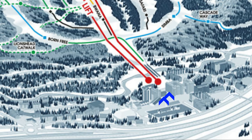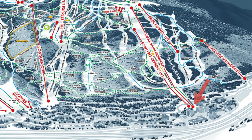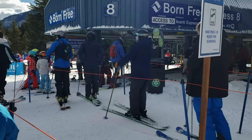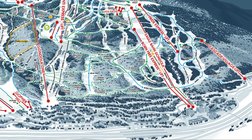From the parking deck, we headed right through the village where several friendly Vail employees guided us to the ticket area, and then right over to the Eaglebahn gondola. We planned to take the gondola, but the line was long and the locals told us that the chairlift right next to it, number 8, the Born Free Express, was faster and basically went to the same place. This worked out perfectly.